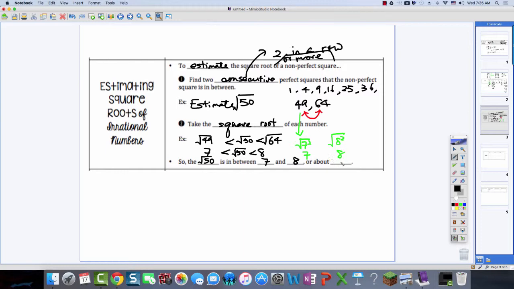And if you take your calculator, like we said, it's slightly bigger. It's probably, if I have to guess, about 7.07, somewhere around that neighborhood. So that's how we do it. Again, first step is to find the closest perfect squares right before and right after. And then you just know that it's bigger than the lesser number and less than the greater number. And then you solve for the square root, and that's your answer right there. Okay?